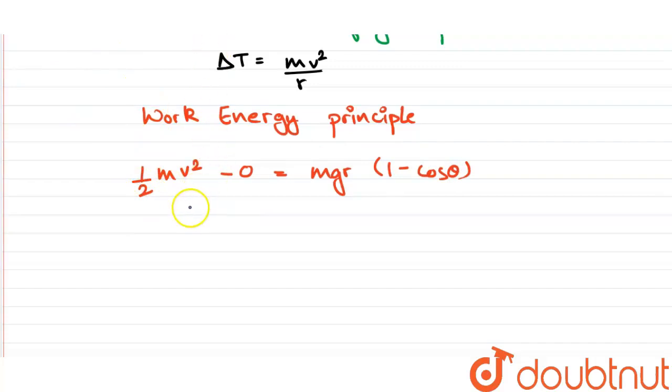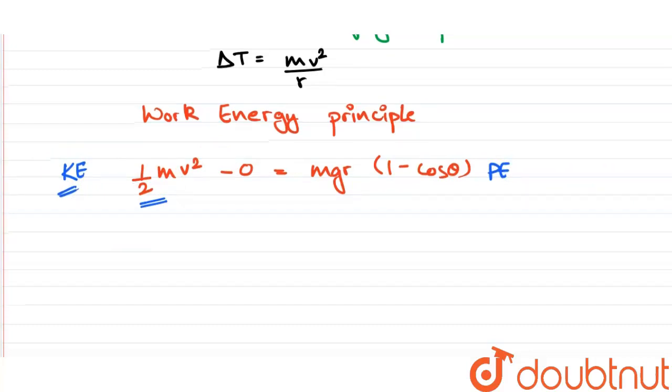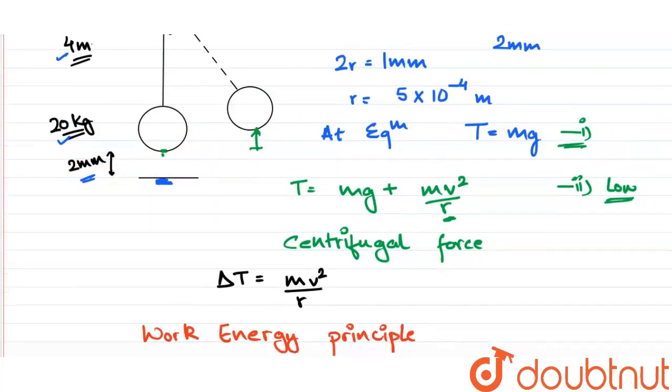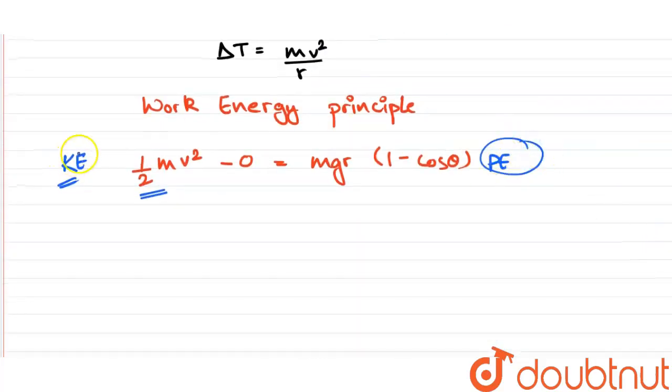So basically it is written that the total energy initially equals the total energy in the final stage. This is the total energy in the final stage, when all of its potential energy is converted to kinetic energy, as there is no potential energy because there is no height when the ball reaches this point. When the extension is 2 mm, there will be no height left. Therefore, all of the potential energy would be converted into kinetic energy of the ball.